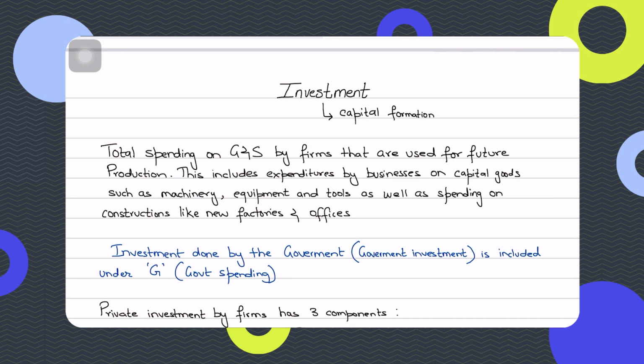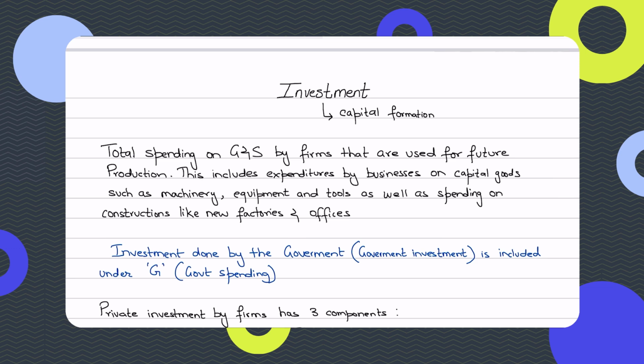Hi guys, welcome back. In the previous video, we discussed the factors affecting consumption, since we were discussing aggregate demand. We had to see what factors influence aggregate demand, meaning what could shift AD to the left or right. We're done with consumption spending, and now we're going to move towards discussing what investment is, as the second component of AD, the second component of spending across the aggregate economy.